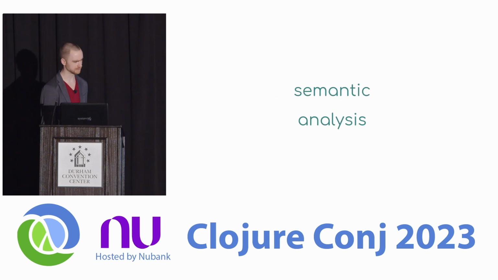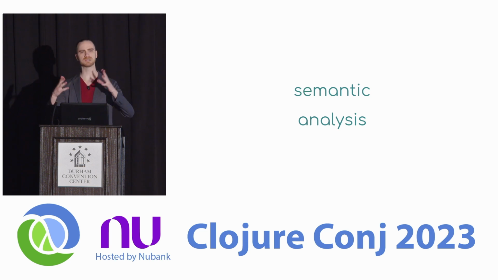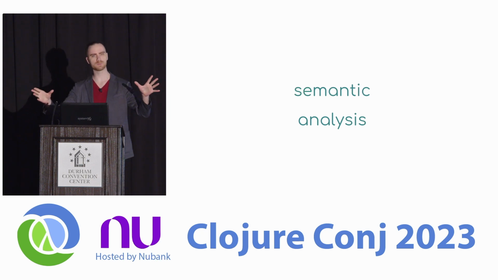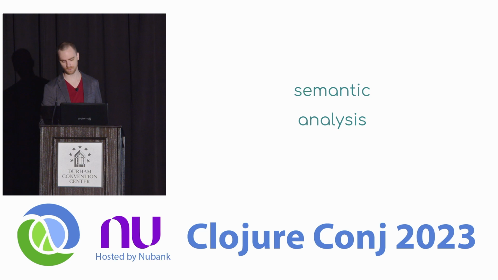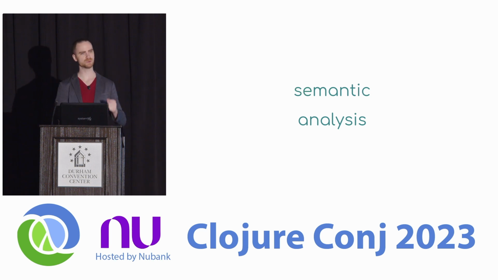For semantic analysis, this is where I really struggled. And that's because coming from a background of C, C++, Rust these days as well, I imagine source code as something that I can just evaluate statically. Okay, here's my program, here's all my source, let me just evaluate it. Nope. My mind was blown again and again as I tried to find ways to do this with Clojure. It may be technically possible for someone who's more academic than I am and less of a hacker. But for me, it seemed practically impossible.